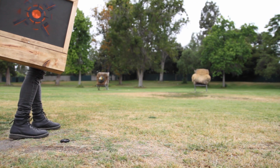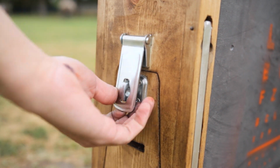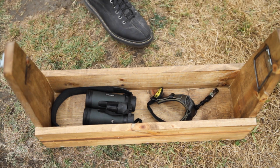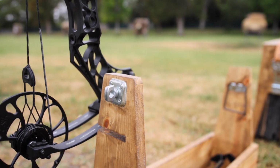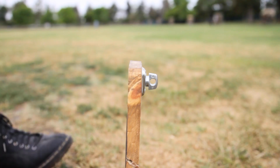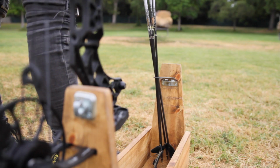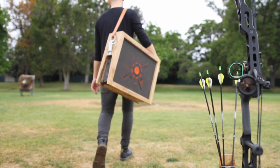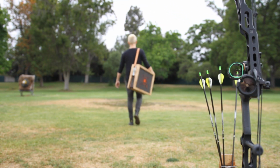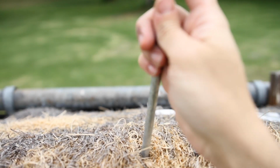Here's the big reveal. It's a target. But wait, there's storage. It's a bow stand. There's a quiver. It's a target. Built-in stake.